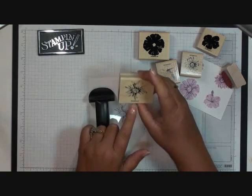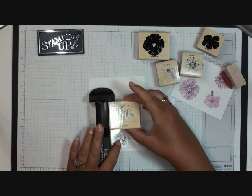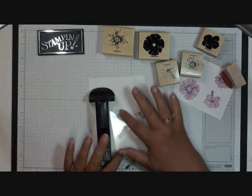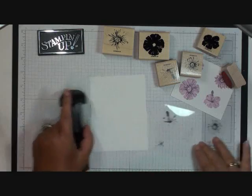Now one thing you'll want to remember is whatever way the Stampin' Up logo is on the image is the way you're going to want to stamp it, because that's the easy way to remember. So then I just went ahead and did all the images that are in the stamp set that are for the two-step stamping. So let's get started.